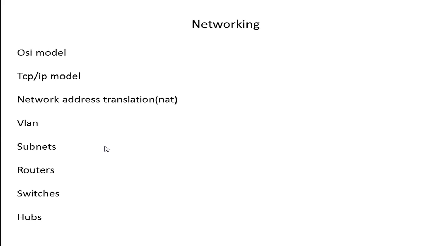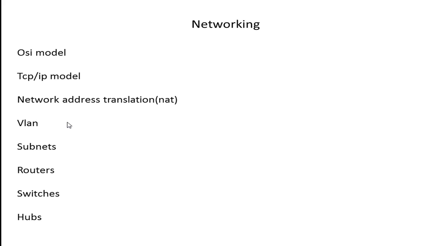Then we have Network Address Translation. Because we are running out of IPv4 addresses, sometimes the internet service provider assigns just one public IP address which is routable to our network. When different clients or devices from inside the network want to connect to devices outside the network, the router will translate the private, non-routable IP address of the clients to its own public IP address, which is routable, and then send the data out into the internet.